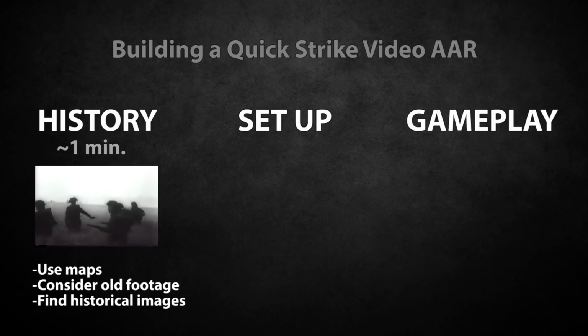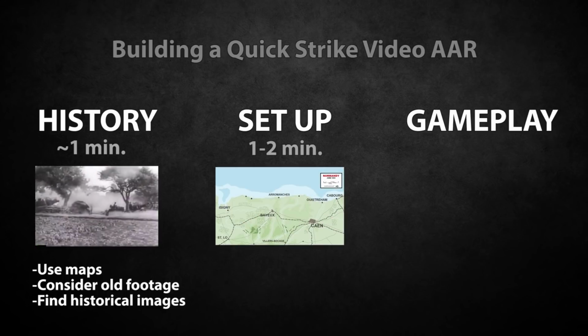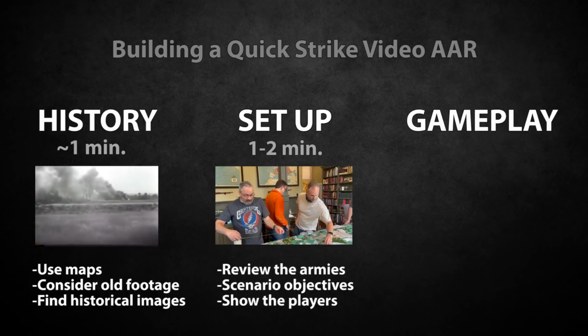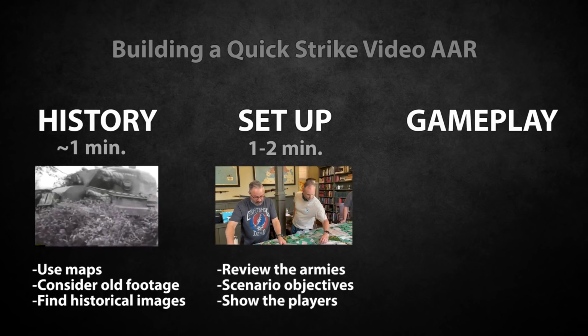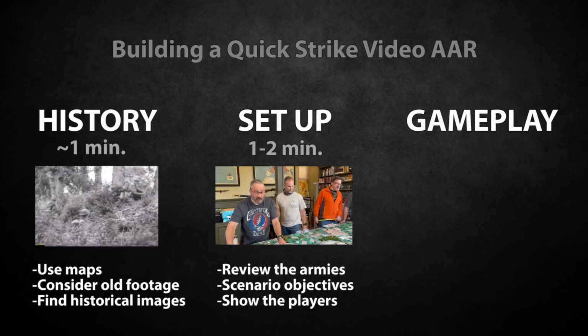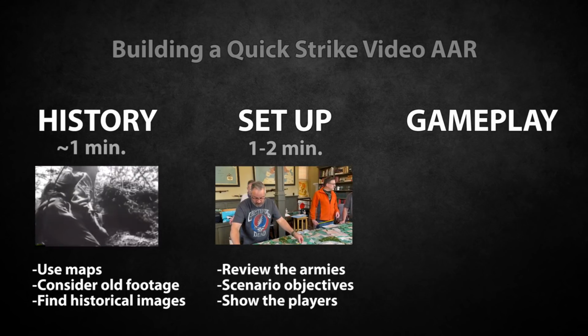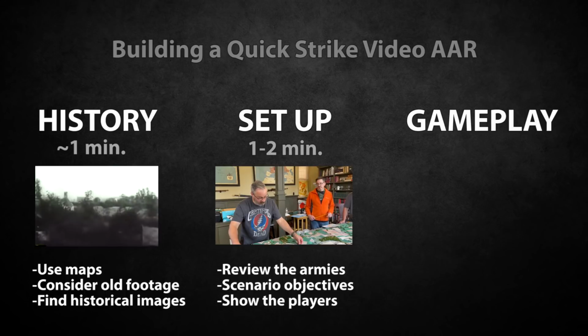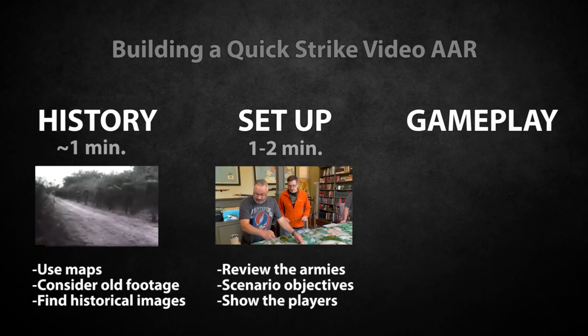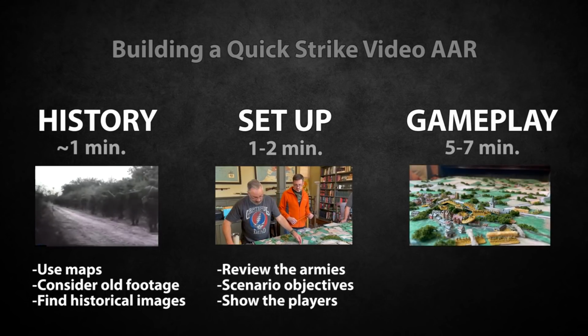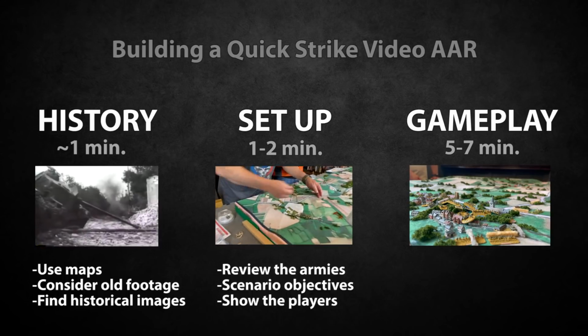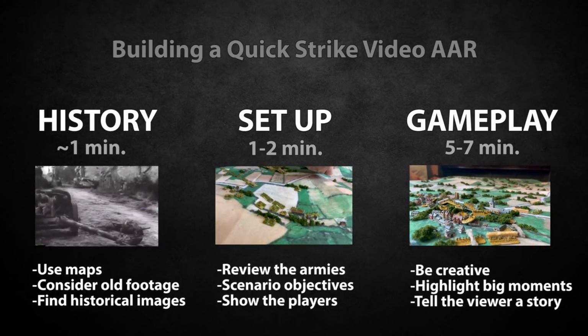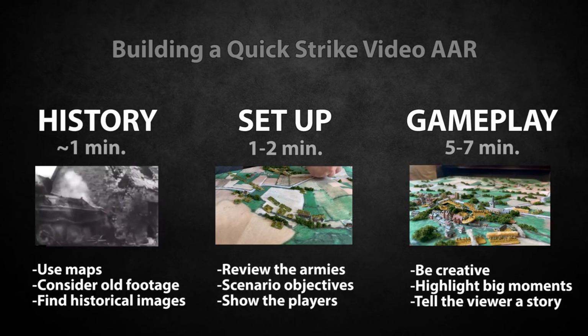Second, you're going to want to consider spending 1 to 2 minutes explaining the scenario setup. What do the opposing armies look like, and what are their objectives? Who are the players? Be sure to show their faces on screen and not just their hands. Viewers like to see and connect with people. Finally, the main part of your video will be 5 to 7 minutes of edited gameplay. You have total creative freedom with how to tell your story.